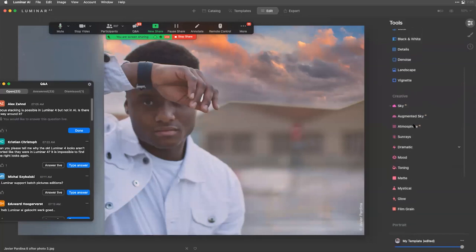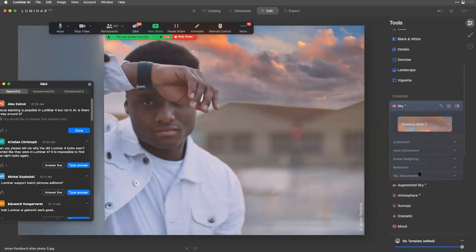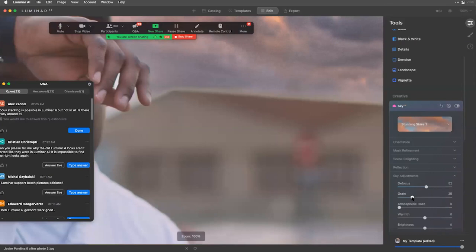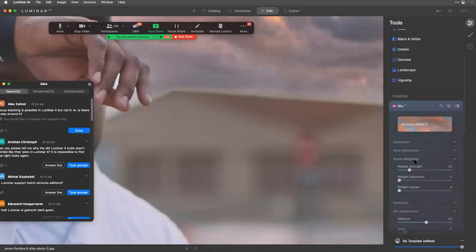So what I'm going to do is blur this to match. What's cool here is in the sky tool, come down and take a look at the sky adjustment. And now what you could do is defocus that new sky until it matches the focus of the rest of the picture. And what we can do as well is add in some grain so that it matches the grain structure. Now that's too much, but I just wanted you to see it. And so this way you could add a touch of grain so it has the same grain level as the rest of the photo.